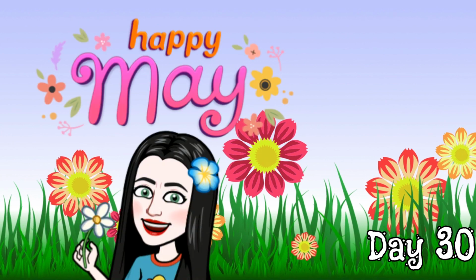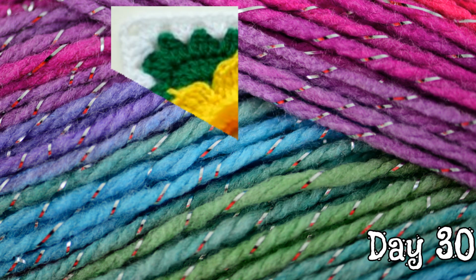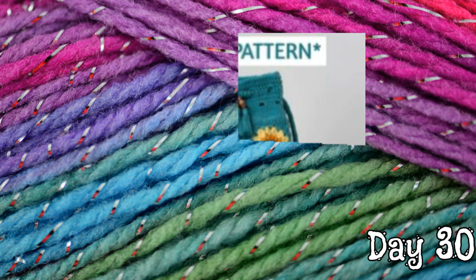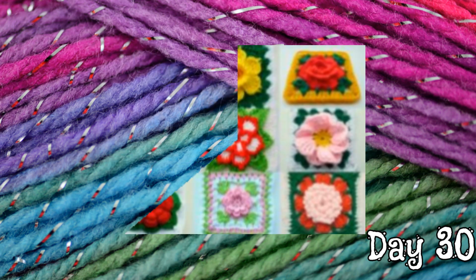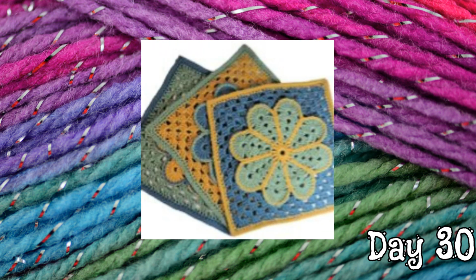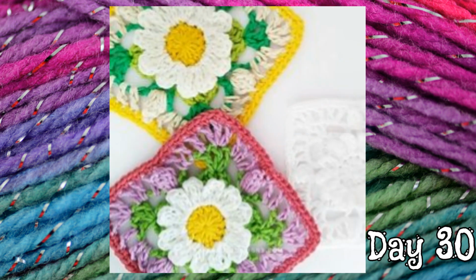So today we're going to talk about Mayflower Granny Power. And in this 31-day series, I'm going to share my favorite flower granny square projects with you. I love these groovy, fun project ideas, and with the warmer weather, granny projects are perfect. They're small, easy to bring along on trips, and nice to save up for cooler weather to piece together. So let's get started.